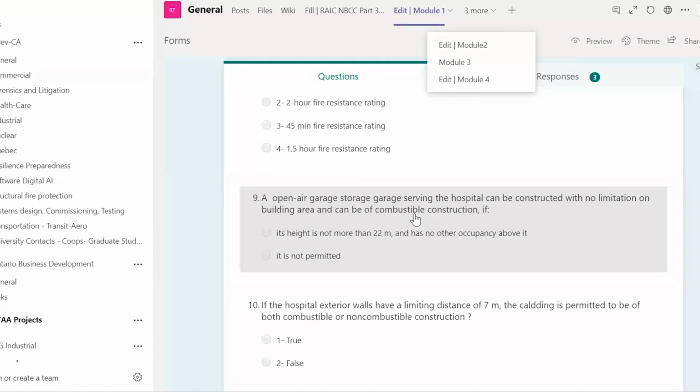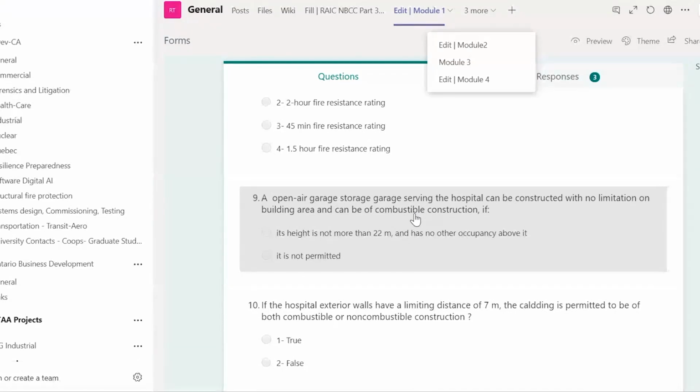But apparently, if we are talking garage storage, it has to fall into division F, and I need to check the categories for that as well. Basically, this told you there is an open air storage garage serving the hospital. It serves the hospital. It's not on the hospital. So again, read the question. When you're doing your exam, you've got to read the questions carefully and not make assumptions related to the location of something unless that is given information.